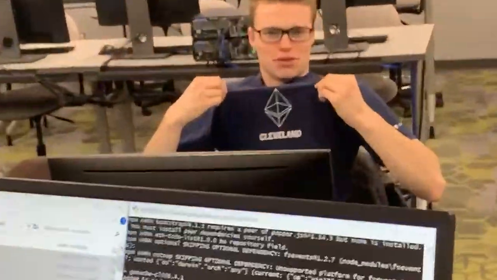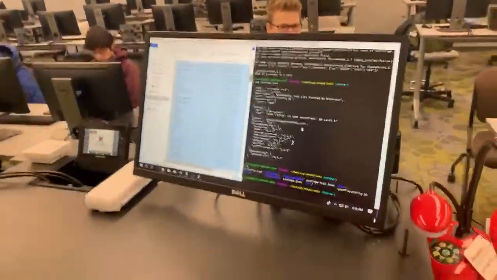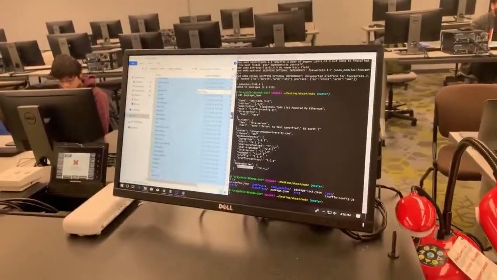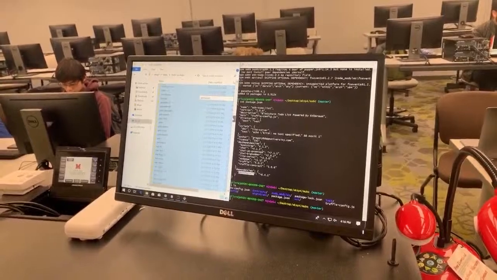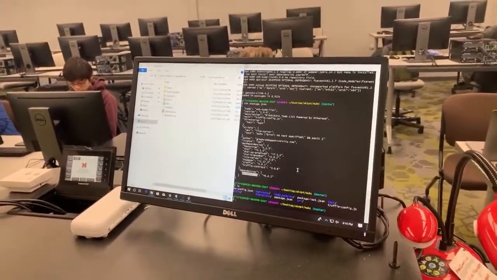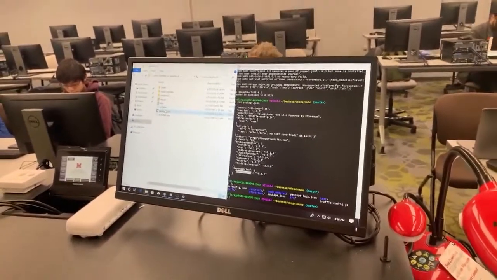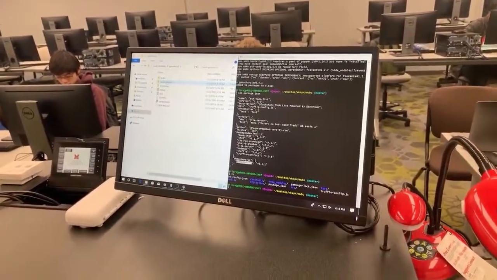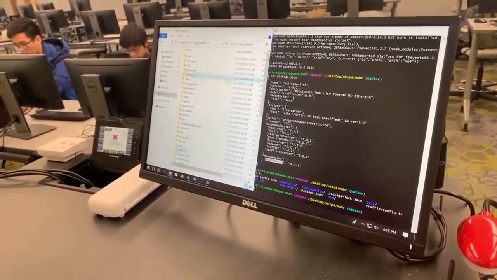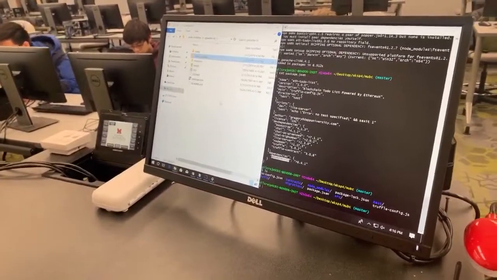So if we're going to be using something that we just downloaded, we're going to expect it to be called Ganache CLI. And if we take a look in here, node modules, see, it calls on all its own things, so it's got all these in here as well.